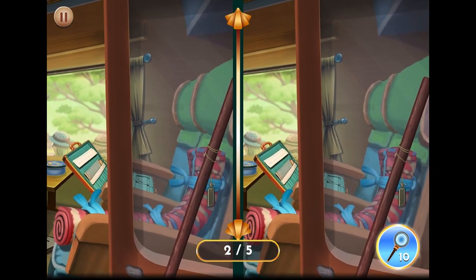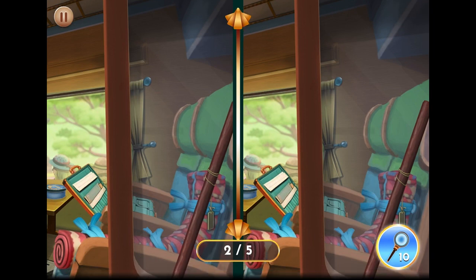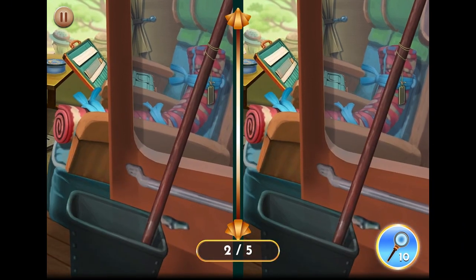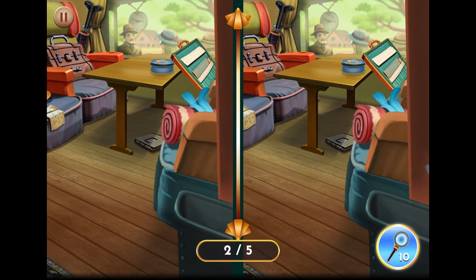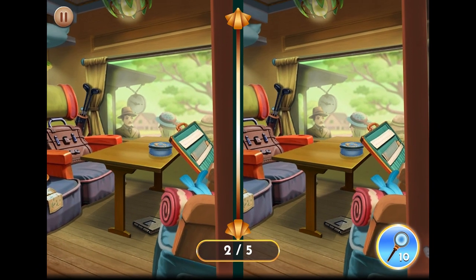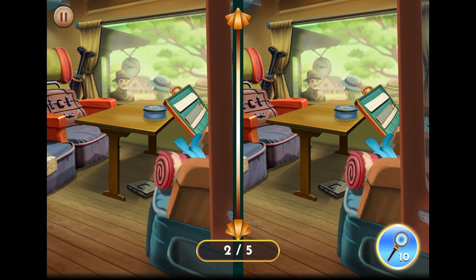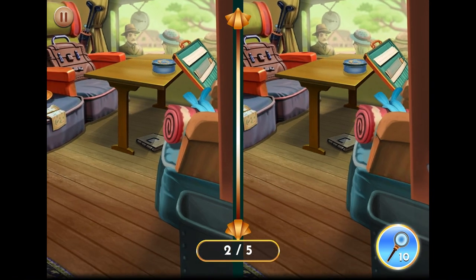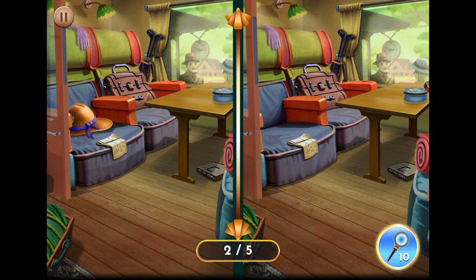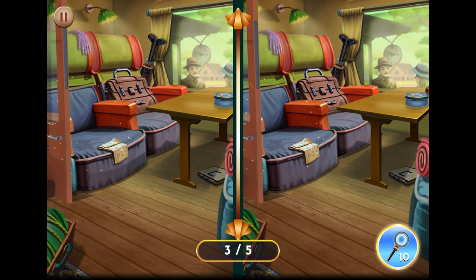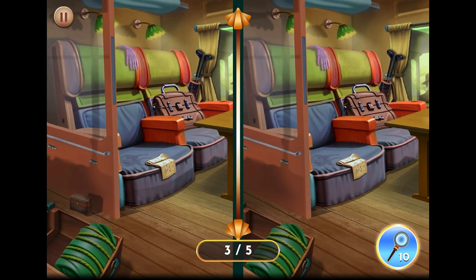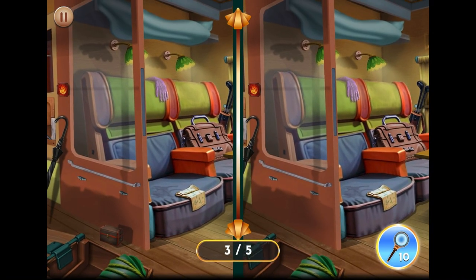When it comes to how I played, the gameplay loop is straightforward but highly engaging and entertaining. For each level, the game presents you with a static or slightly animated scene filled with clutter. At the bottom of the screen, you are given a text list of items you need to find.